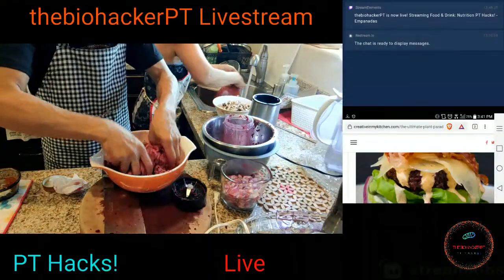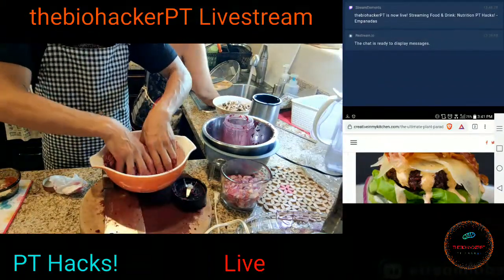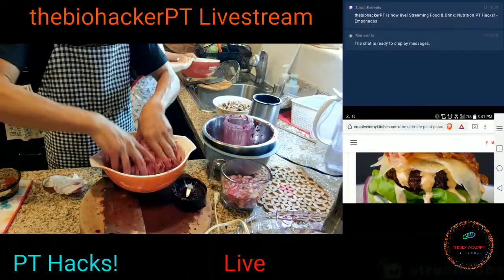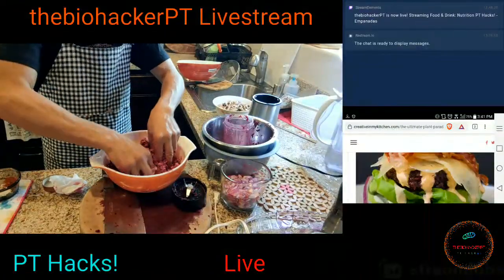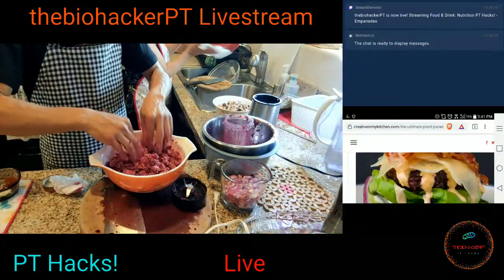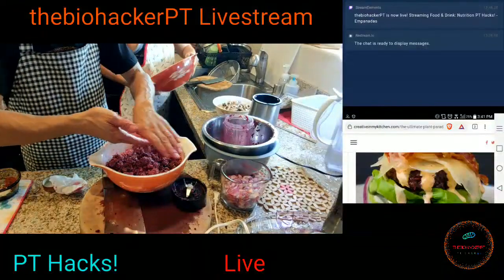Alright, so we've got to have a bigger bowl according to the chef, and she will be getting that here and saving my skin from this potential calamity. Alright, so not so bad, not so bad.